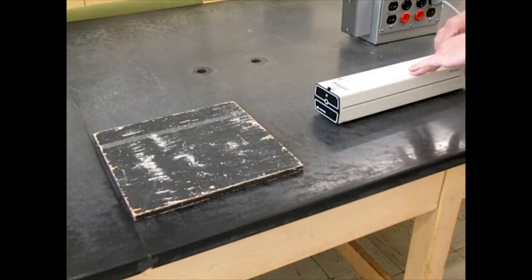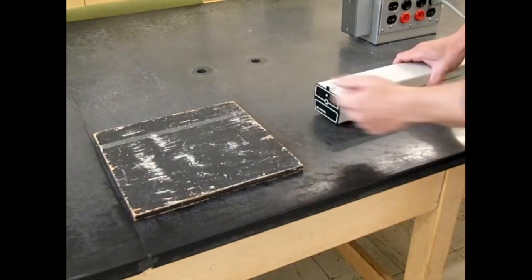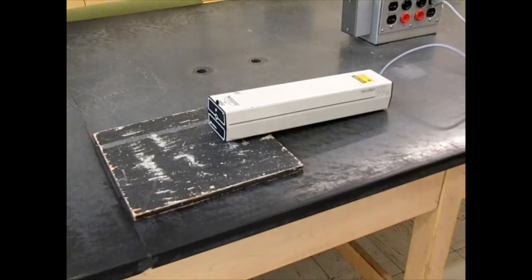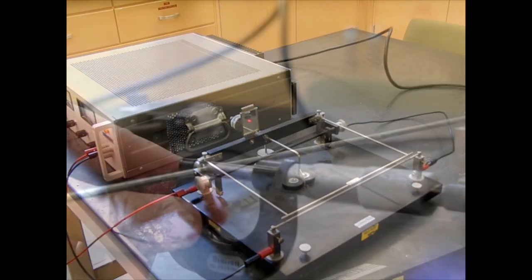The laser is placed on this block so that the beam is angled up and can hit the mirror on the current balance. Here the mirror is shown. The laser is adjusted and so it hits the center of the mirror.